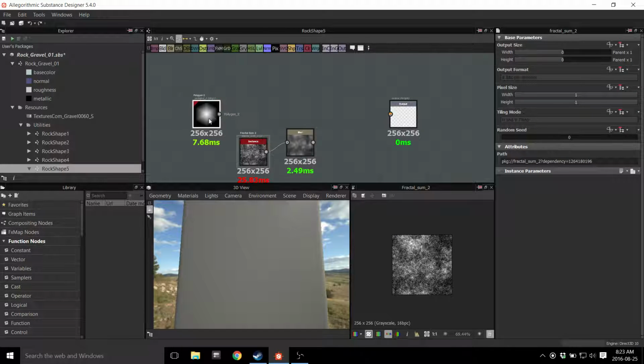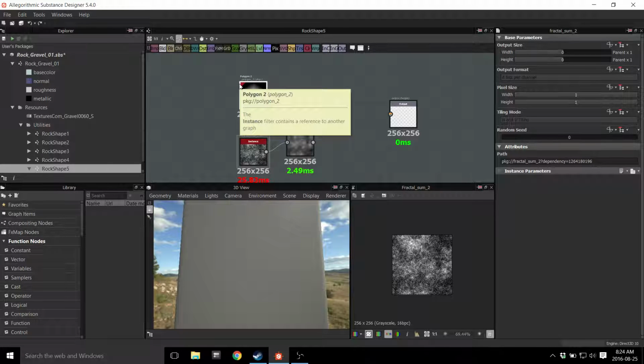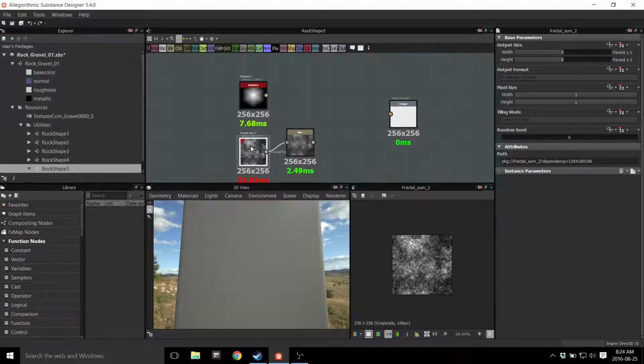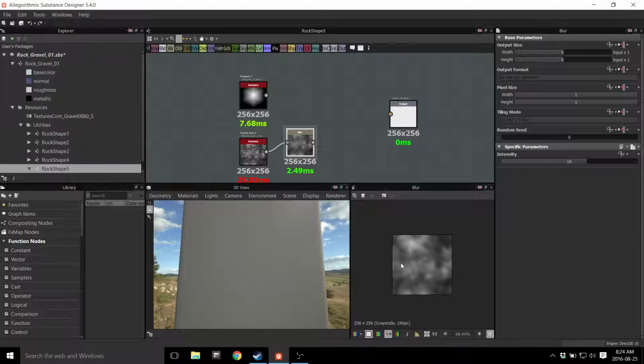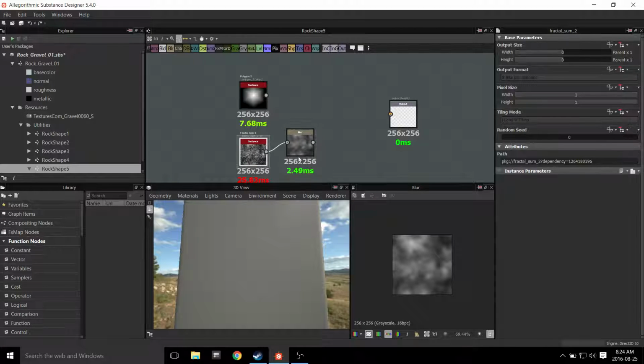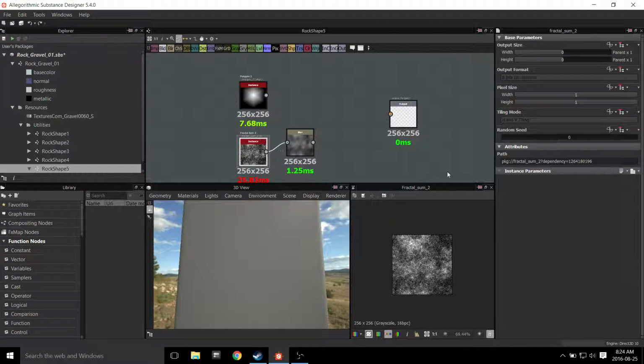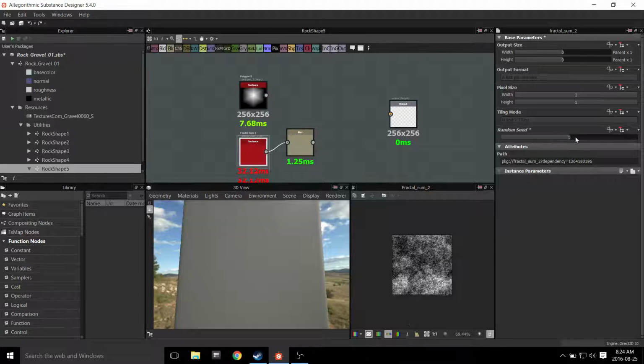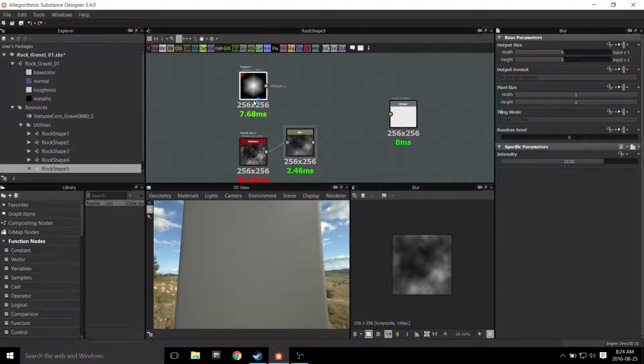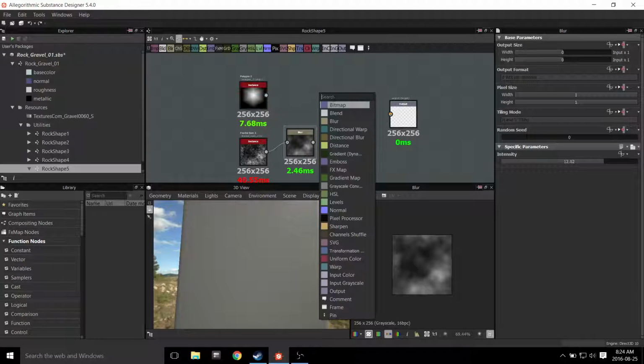This is very noisy, so this is really good if I want the dots and the dirt and grime on the rock. Once you blur it though, it creates this kind of cool shape. So intensity, let's make it like that. I was hoping we can randomize this a little bit more. Let's change this to something like that maybe, and then we're going to blend this together.